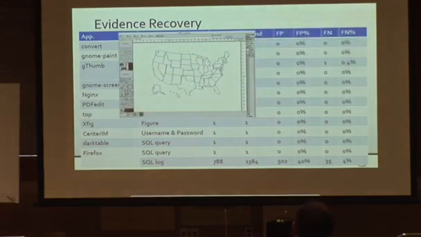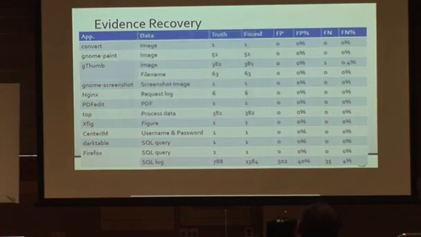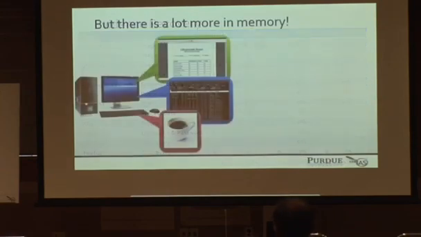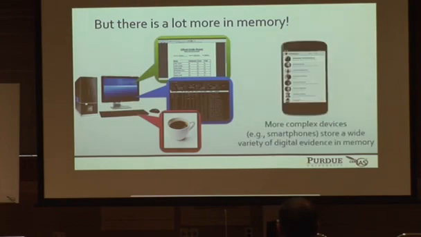Vector graphics like you would draw in XFIG, and there's a bunch more. You can look at the paper if you're interested. Okay, so we've seen from DSCRETE how you can recover application output that goes to a single data structure in the memory of an application. But that's just the tip of the iceberg for what's in memory, especially when we start thinking about more complex devices such as smartphones that have a wide array of onboard devices that are constantly generating evidence being pushed into the memory of these smartphones.